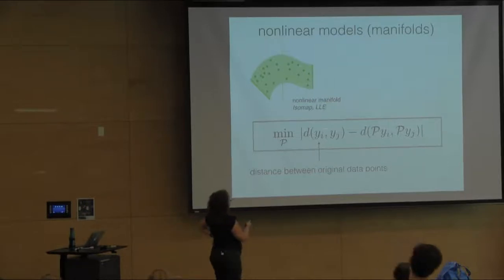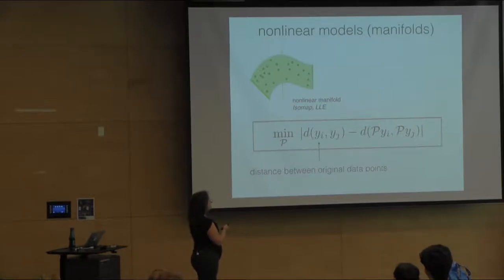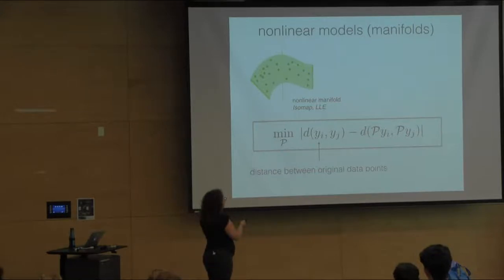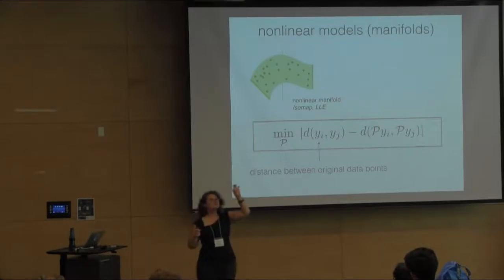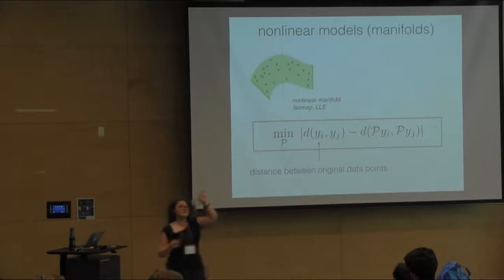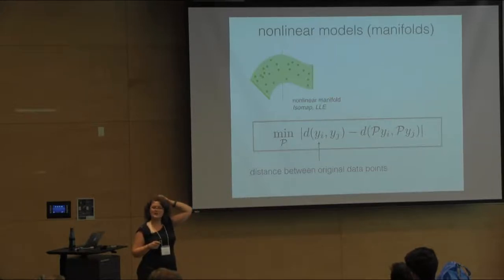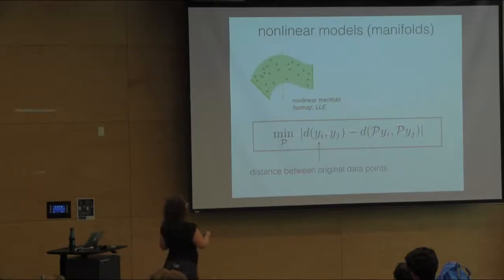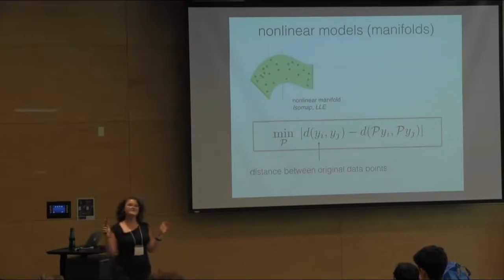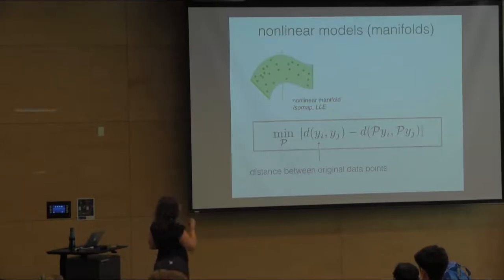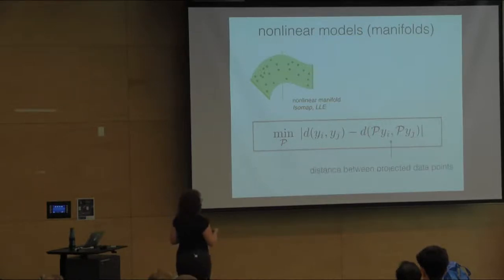Basically, if I look at two data points, yi and yj, in this original space as measured by some distance, under this transformation of those data points, we want the difference between two data points in our original data space to be roughly equivalent in the lower dimensional space. And so what we'll talk about now is what this d is, because it's not just using Euclidean distance any longer. It's actually measuring what's called the geodesic distance on our data space.